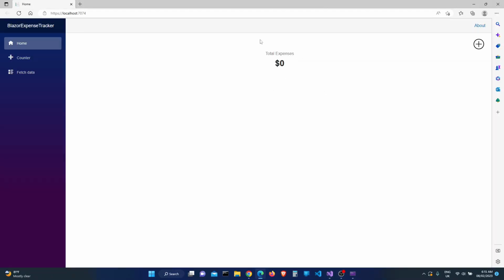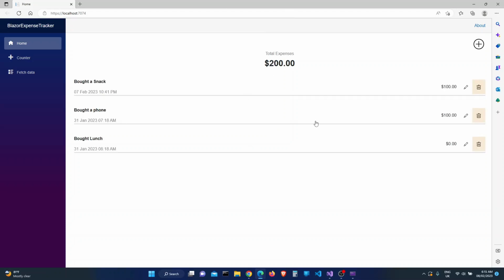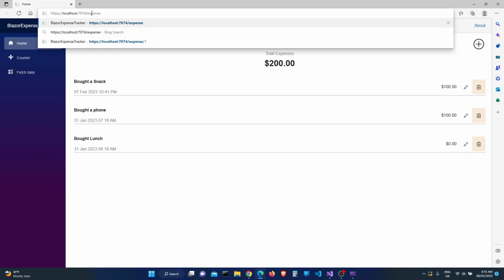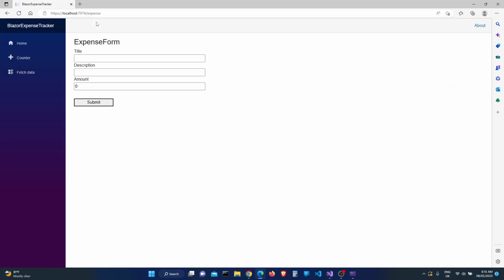After it's done loading, we can see that if we just add /expense, which is the route we added, we can see that we have our form right here and it's looking okay. So we can close that.